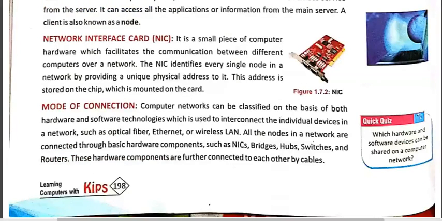The next component is network interface card, that is NIC. The network interface card is a primary device that enables a computer to talk with other computer or another network. In a computer networking, a network interface card is used to connect our computer to a local data network or the internet. It also provides the hardware interface between a computer and a network. Sometimes it is also known as network adapter.